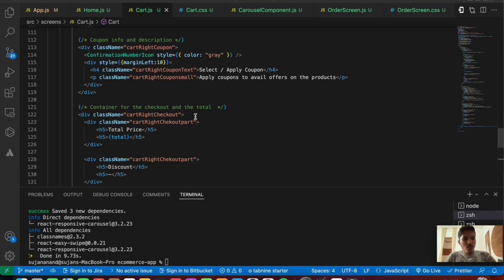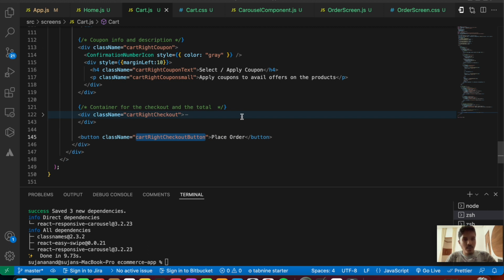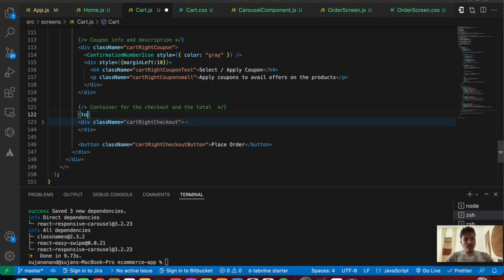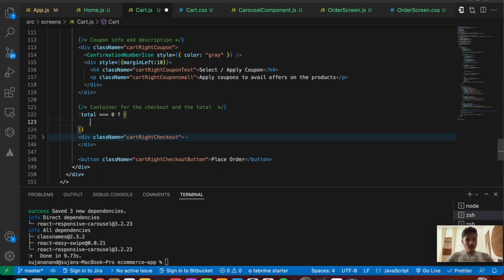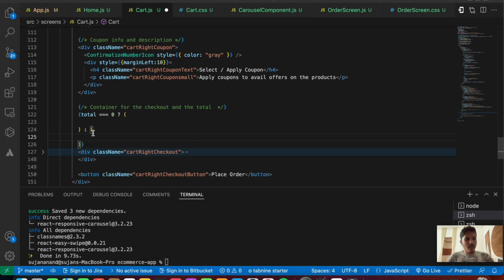Okay, so we can do that with the help of the total basically. So over here we're going to check if the total equals 0. Okay, if that's the case, then we're just going to give a div message which says that our cart is empty.